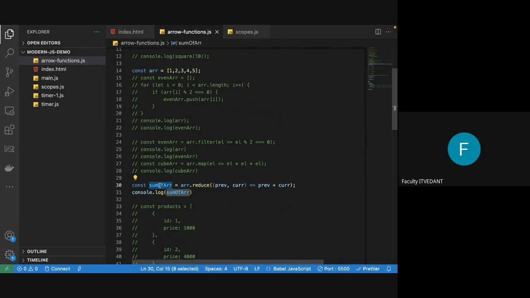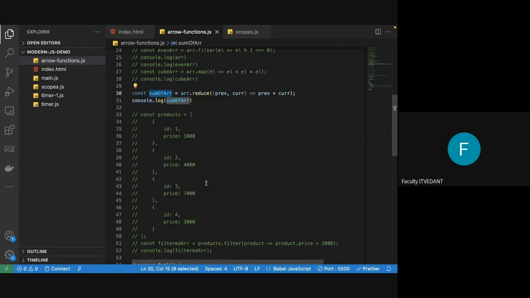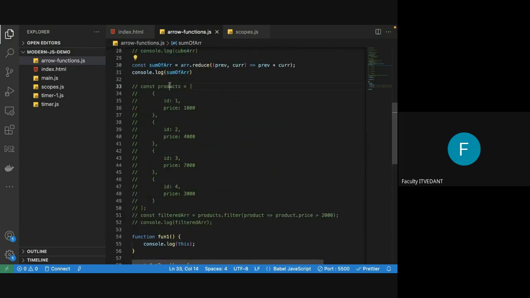Got it? Okay, so in what cases do we use the reduce function? Reduce can be used, like, to get the total in the cart. See, for this function, for products, if you want to get the total price of this, let's say this is a cart element. That's a good example. Cart, number of products in the cart. Okay, so you have these 4 elements. If you want to get a total of all these elements, what you will do, either you can do a for loop and calculate the price, or else you can use the reduce function. Okay, the reduce function will give you the total price of this.